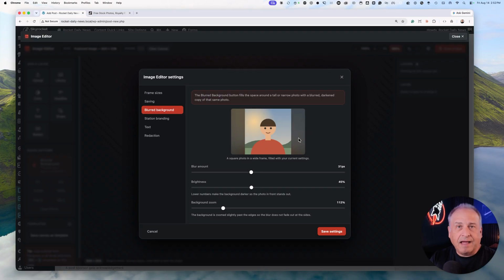If somebody had taken their video with a phone like this rather than like this. So that's what we use. So you can choose the blur amount right here or the brightness of the background. And so these settings will be there every time you use this effect. And I'll show you how cool it is to use this effect in just a moment.